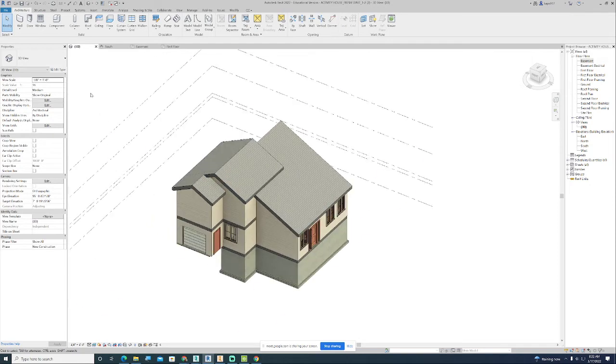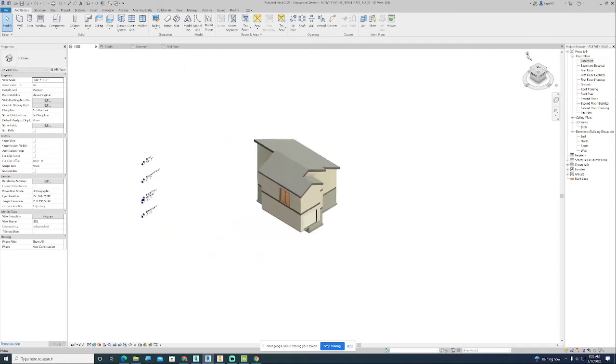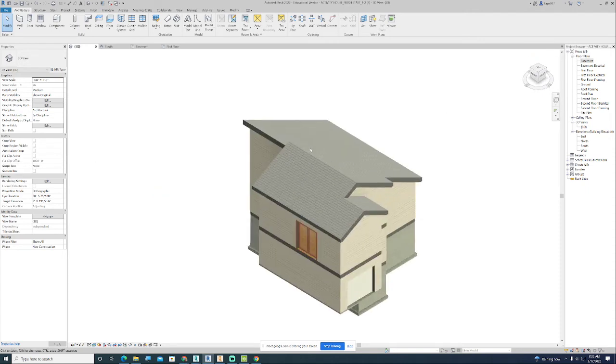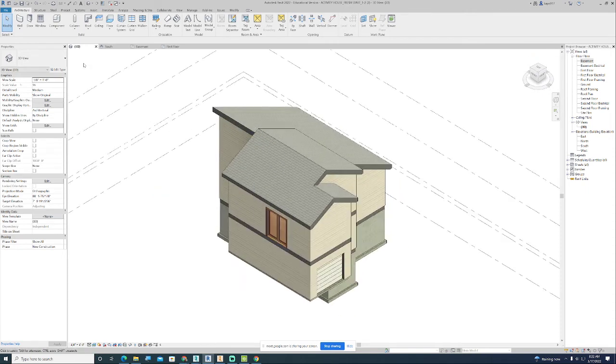So if we go up to that 3D view, so you click like your little 3D house. I don't want you to have anything selected, so press escape a couple times or click that modify tool. You should see in your properties, you're looking at the properties for the 3D view. Scroll down a little bit until you see the option for this thing called a section box. You guys see where there's a little check mark there for a thing called a section box? Turn that on.